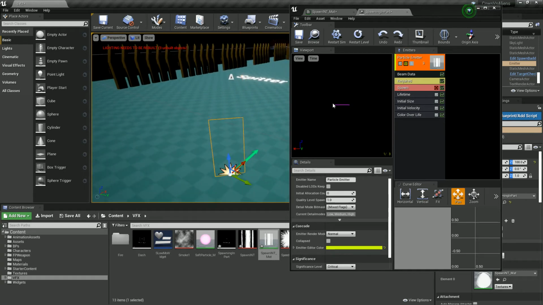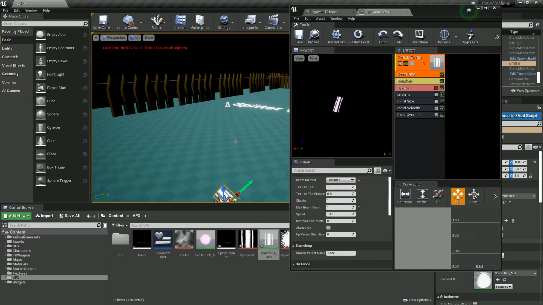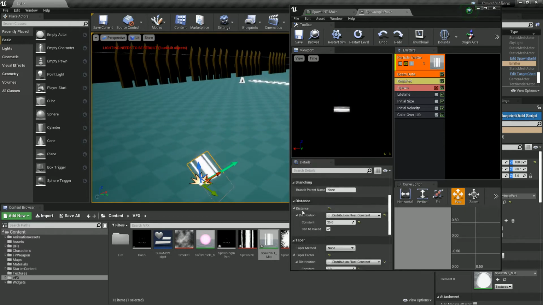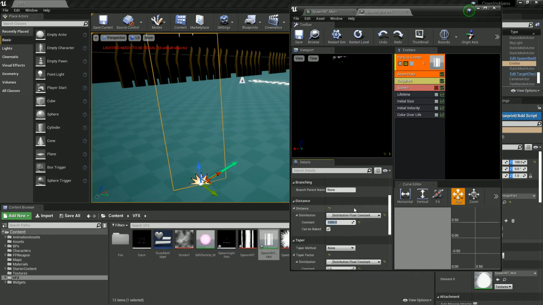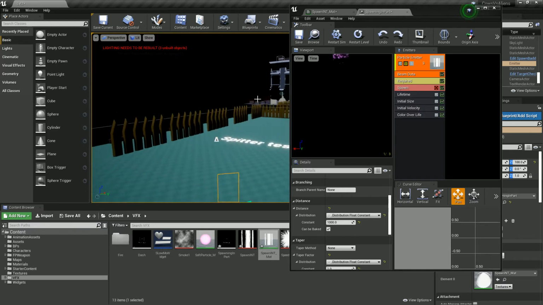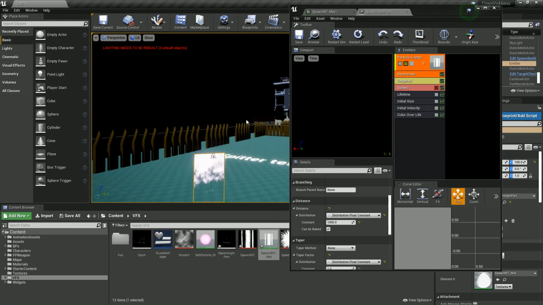Why can't we see it? Let's just have a quick look at our beam data. Oh, so let's change it from target to distance. Because, like I say, we wanted to shoot up. So let's just set that distance real quick. I don't know. Let's say 1,000. Yeah, seems like a good height, though we do have an interesting issue. I mean, that looks quite cool, but it's not what we need.